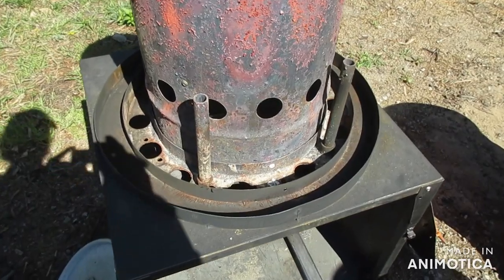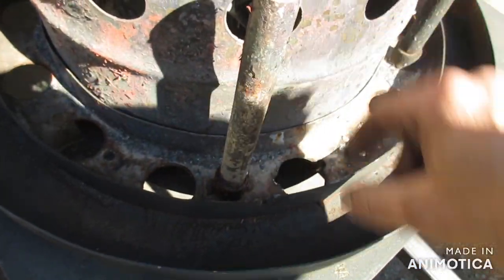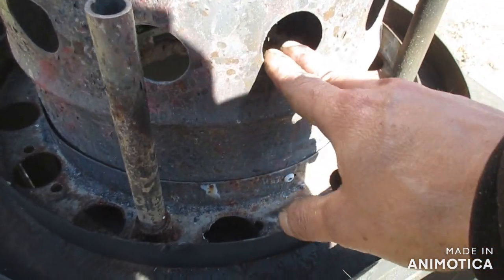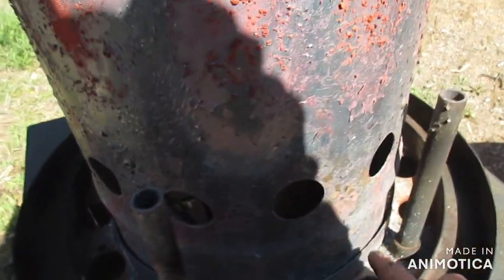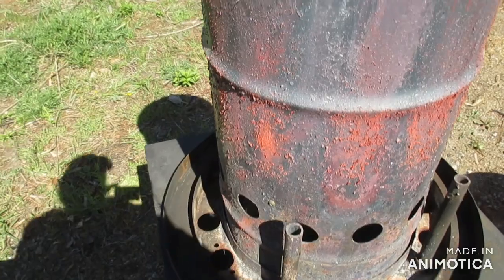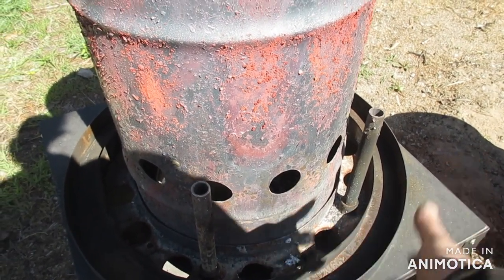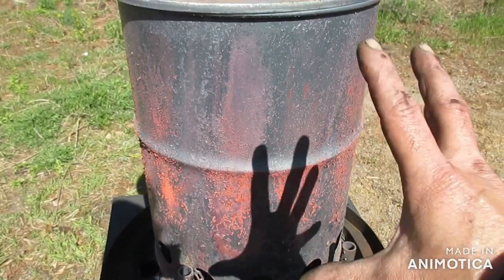the combustion process. Now you see here, we got holes all the way around in between the shroud barrel and the fire tube, and that is to feed the second stage. So as these gases are exhausting, they'll be really rich. But some combustion will flow through the exhaust holes to ignite the gas mixed with the second stage of air. And you'll see how all that works later. So basically you fill it up, put the lid back on it, and then the second stage combustion process will flow up in between this barrel and that barrel, heating the hopper.